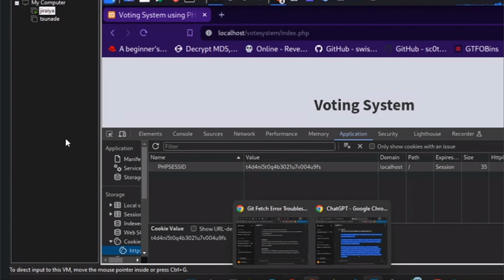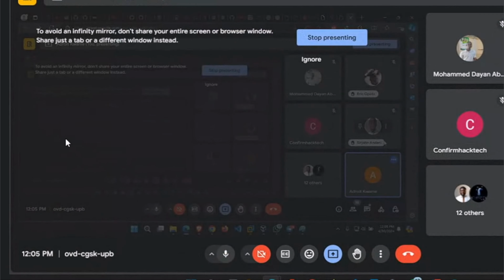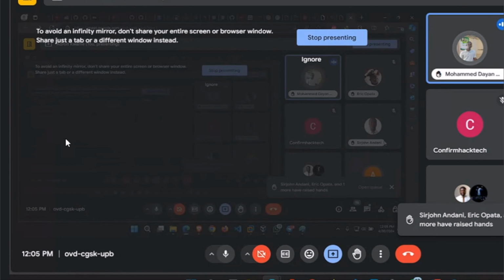Any other questions? Let's take questions from Mohammed, and later we'll take questions from Eric. Good afternoon. From the developer perspective, I wanted to find out what vulnerability led to, from a logged-in user end, a user being able to, using the tool you used earlier on, increase the votes for a particular candidate multiple folds? What vulnerability would you say led to that increment in votes just by a single user?